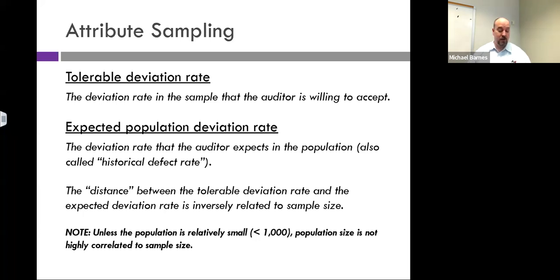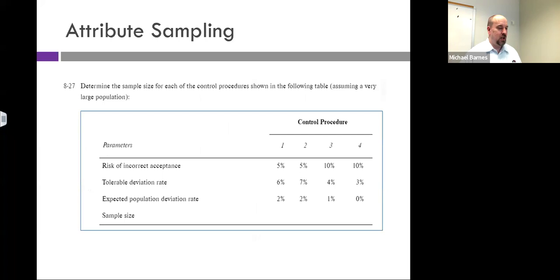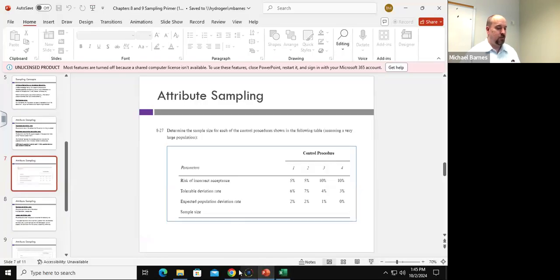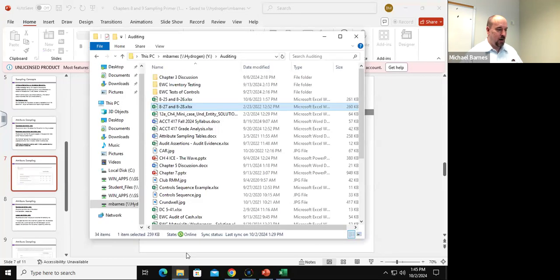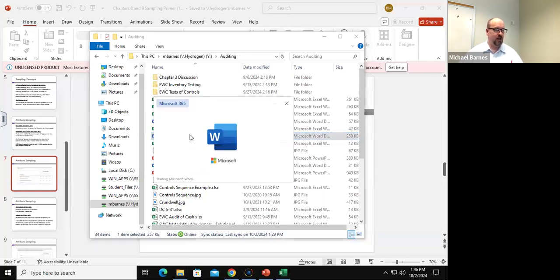All right, here's what I'd like to do. We're going to jump away from the slides for a second because I've actually got a spreadsheet that I want to fill out here. And one way that we're going to fill out the spreadsheet is with that document that I put on your course site. It's called attribute sampling tables. I want to explain really quick what's happening here, because we're going to use all of these tables to some degree. Again, I should have this open.